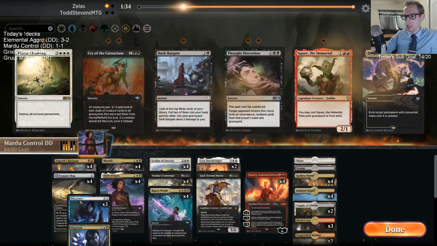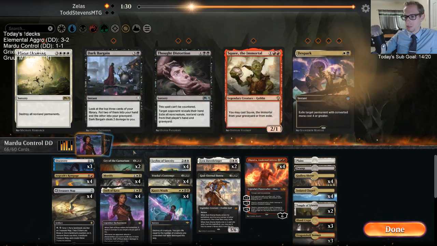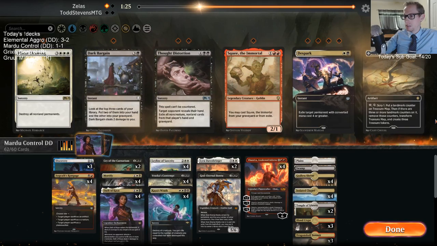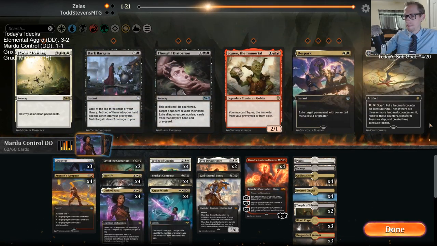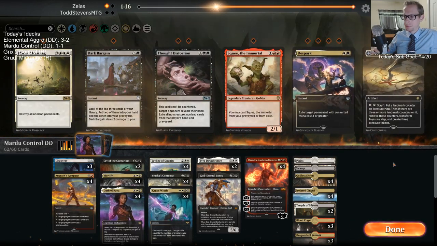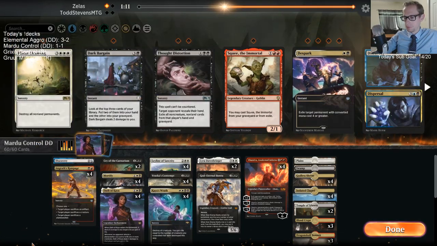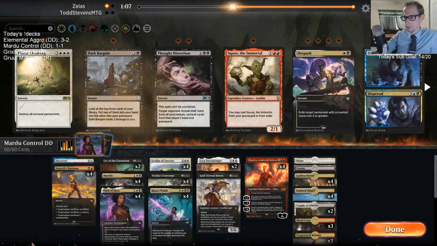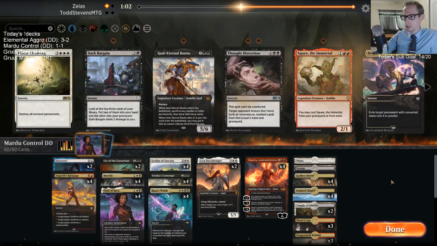I'm not sure if we really have time for treasure maps, honestly. It doesn't feel like it. But is treasure map better than Discovery? I'm not sure. I guess maybe we get rid of both of them. I think I'd rather have Discovery than Bantu basically all the time.